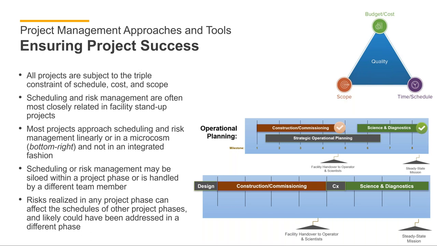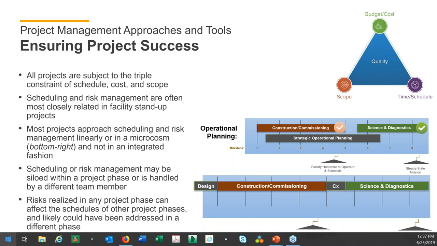A little bit of a project management lesson here for those of you that are maybe unfamiliar. The top pyramid or triangle that I'm showing there represents the triple constraint, or the holy trinity of constraints that happen throughout all projects: cost, scope, and schedule. Naturally, as one of those areas expands or decreases in your project, some combination of the other two must also shrink or grow to accommodate that.